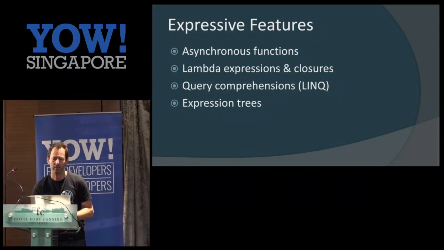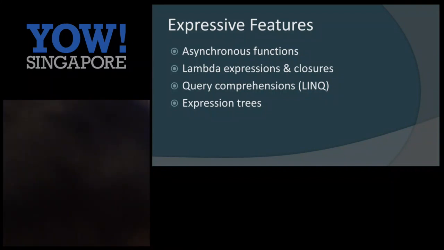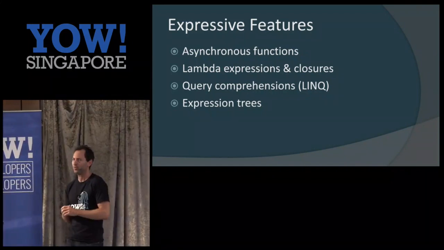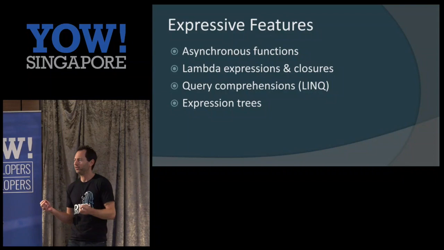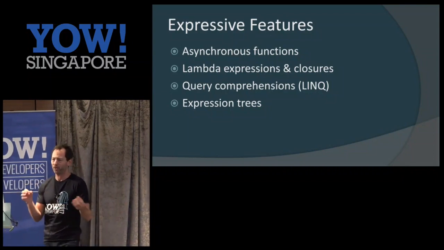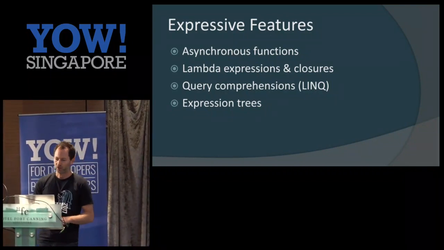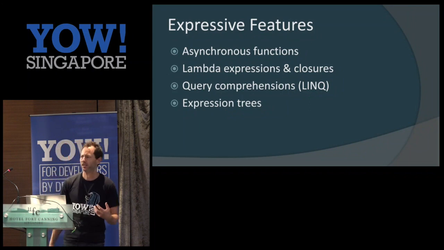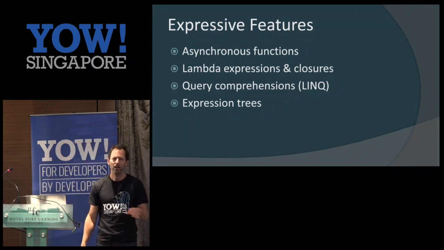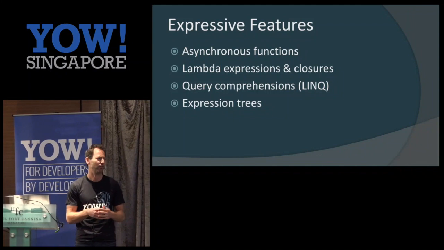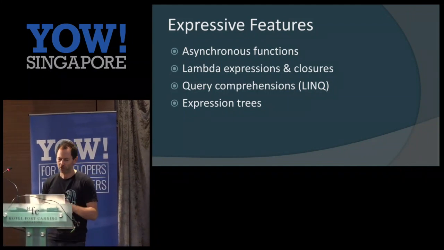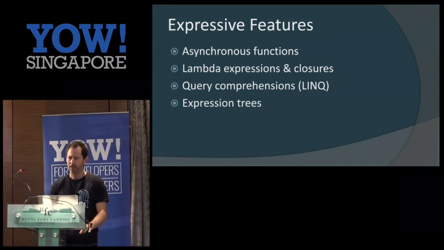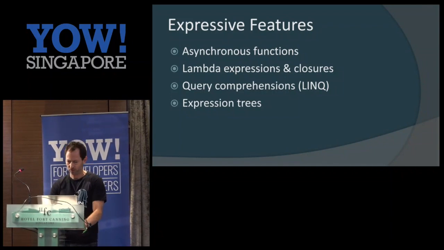So this is something that C# has, and it effectively abstracts away the difference between the present and the future, so you can program the future as though it were present. Lambda expressions and closures, you have those, I believe, now in Java as well. Query comprehensions allow functional programming patterns, which cut clutter and repetition. Now, expression trees, again, is a feature which allows you to treat code as data. We'll look at that in a minute as to how that's useful.